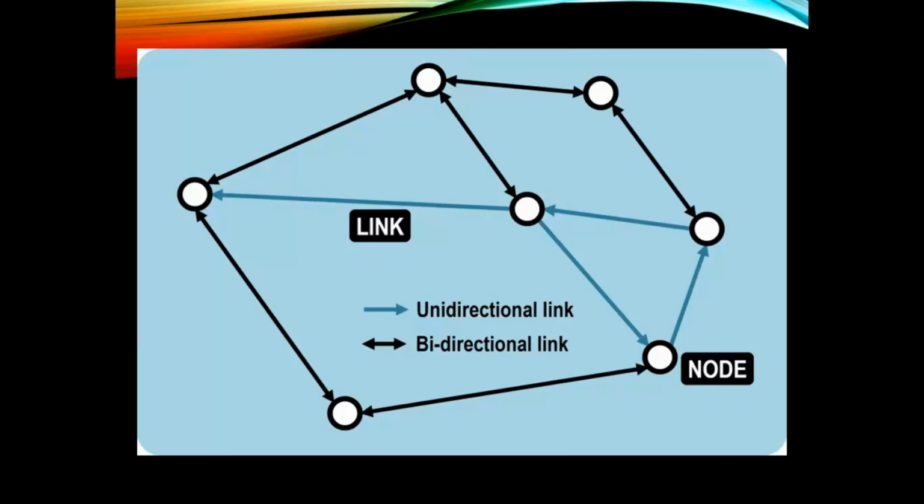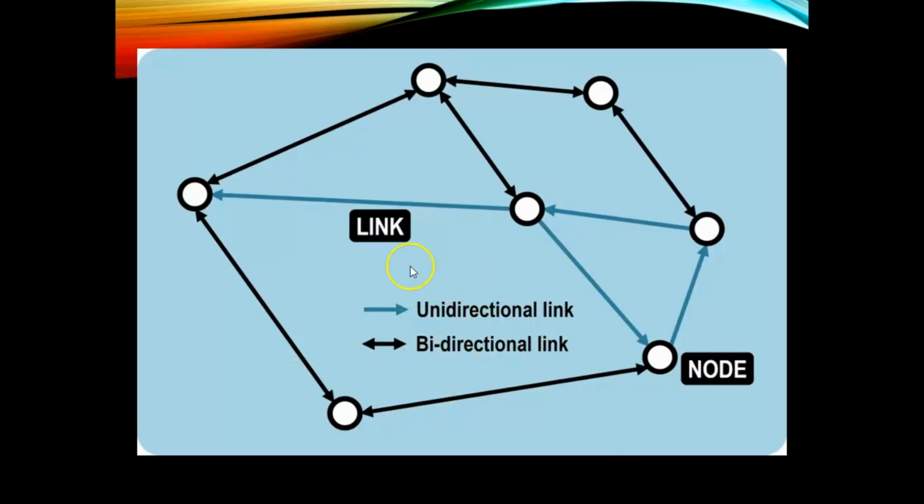What do we mean by a unidirectional link? A unidirectional link only connects one node in one direction to another. It's a one-way, like what we popularly call a one-way. So there is no way back. It is just going forward, that one way, but there is no return. But a bidirectional link is a link that shows that there is a movement from one node to another, and the receiving node can also move back as a source node to the first node.